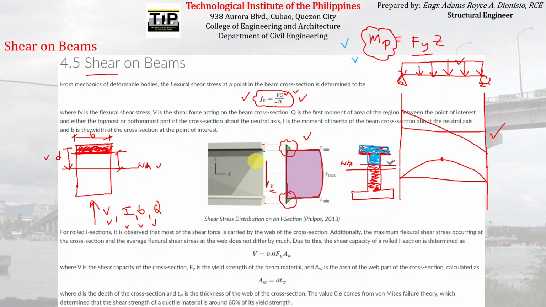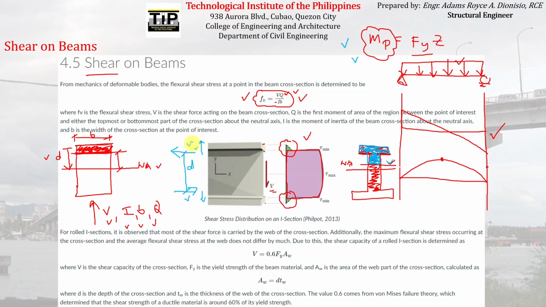the bending moment acting on the cross section is being resisted by couple forces acting on the upper portion and acting on the lower portion. Okay, so the location of these two forces actually depends on the magnitude of the flange area. If we have a larger flange area, this force will tend to move up, and this force will tend to move down, resulting in a greater moment arm.